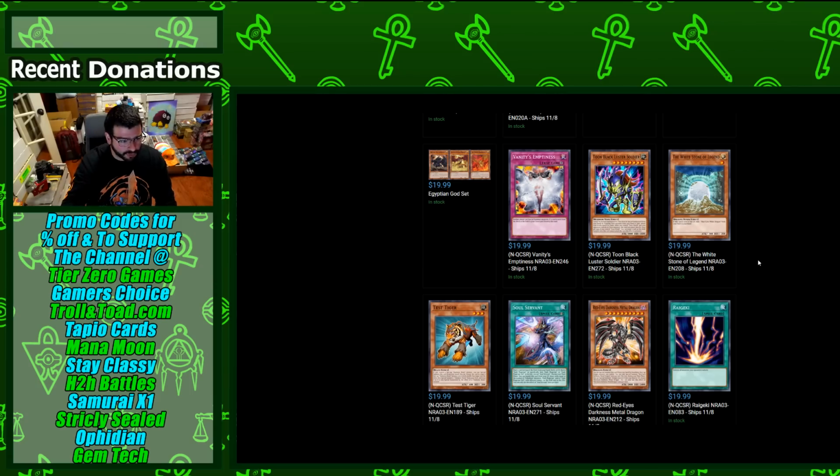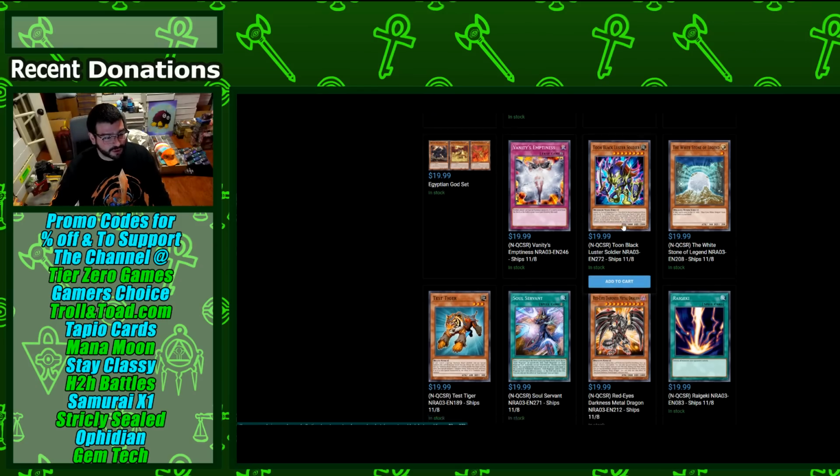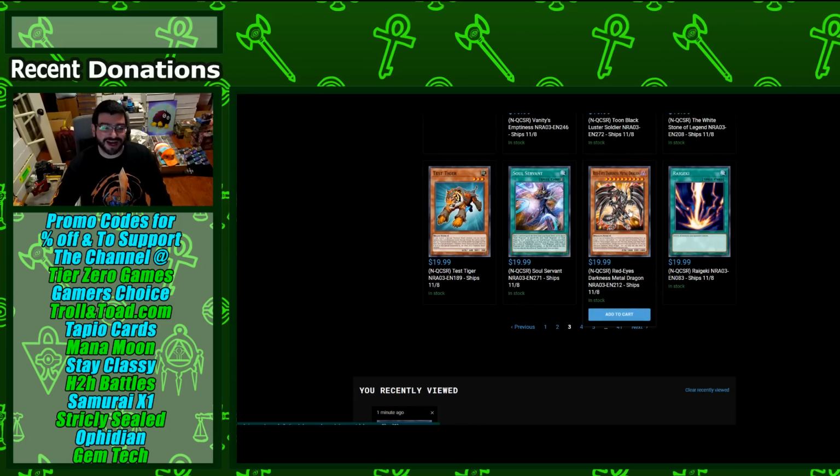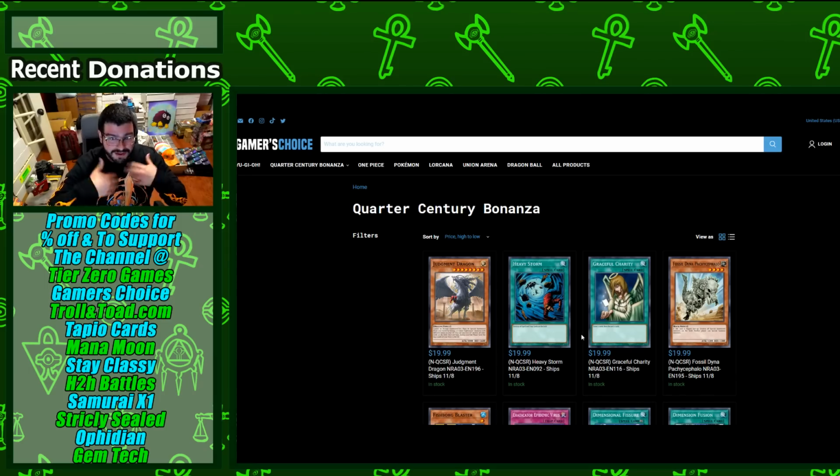We still don't know the pools. So you're thinking about that, and then you're still getting the rest of the set's value, like probably $6 thrust and the lowest rarities and stuff like that. Emptiness is probably a bit cheap considering the secret rare was so pricey for so long. It's nice to see Tomb Blackluster Soldier at this price in quarter century secret rare. That's awesome. Red Eyes Darkness Metal feels cheap to me. So does Raigeki. But again, you still have to consider that these are going to be mass opened up.